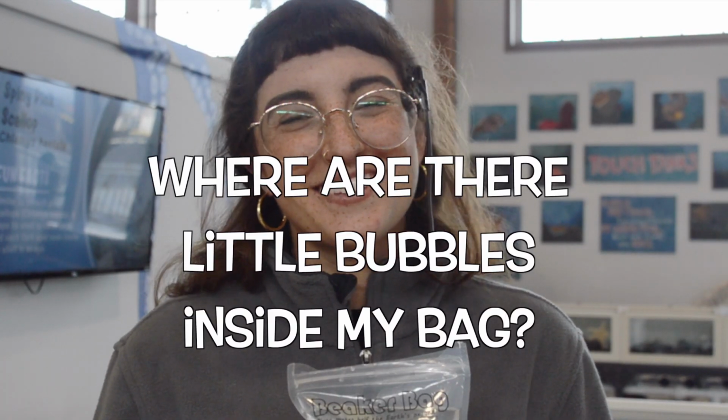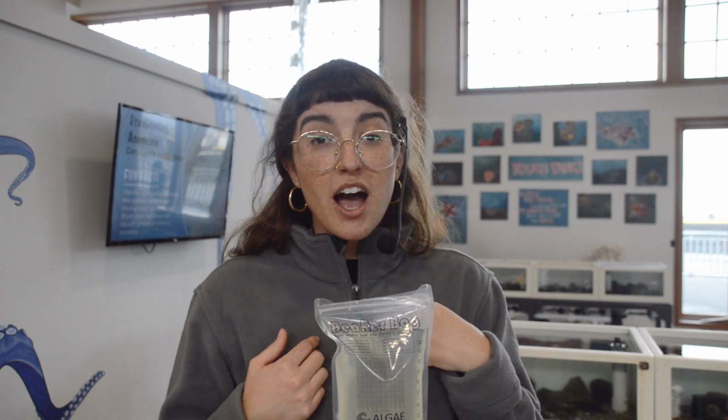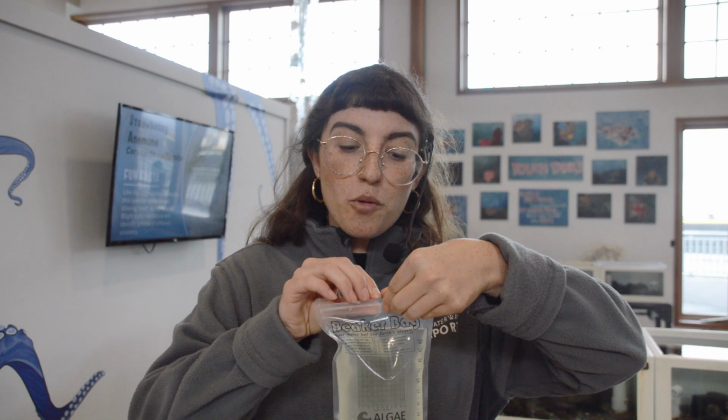Why are there little tiny bubbles all over the inside of my bag? Well, just like us, brine shrimp need oxygen to breathe. And the thing that produces that oxygen is the algae, much like trees produce oxygen for us. So we want to make sure that we open our bag once a day to make sure that the algae is getting enough oxygen.